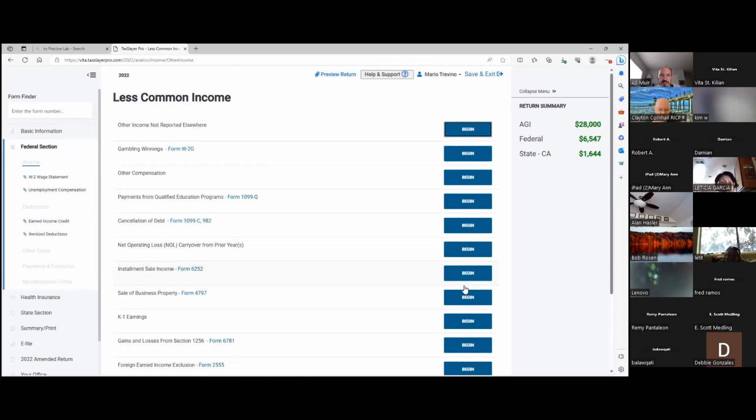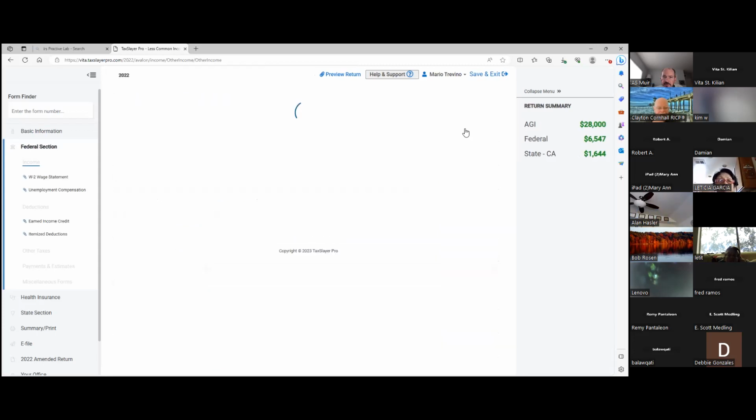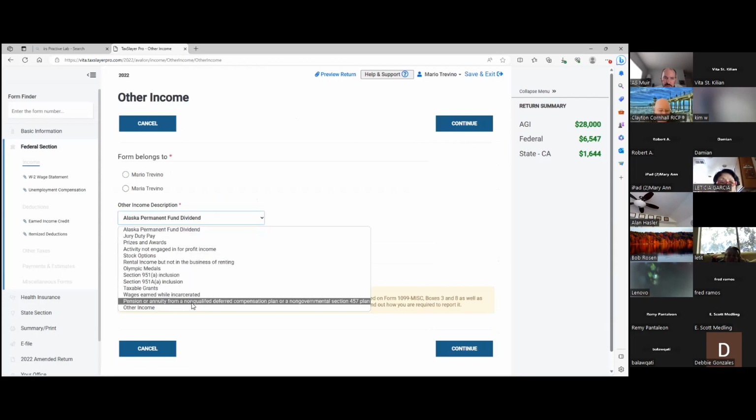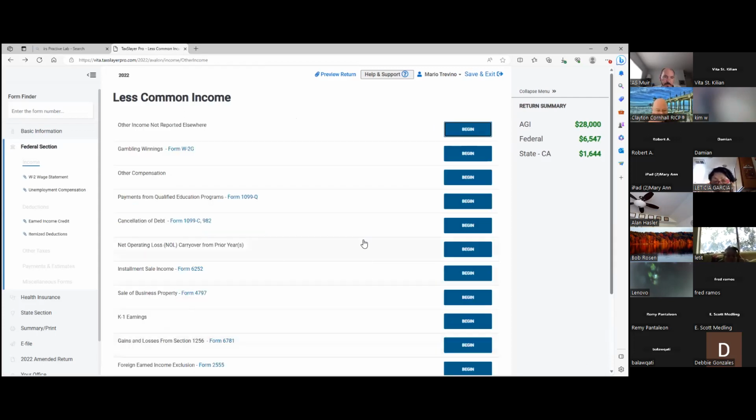It's subject to taxation. And so you're going to find one of the tabs. Probably the tab you'll open up, maybe the most, might be other income not reported elsewhere. And you can see there's a short laundry list, and sometimes you just have to go to other income. Once you make that determination, your 4012 does a good job. IRS Publication 525 does a good job. Again, if it is a taxable event. And a lot of times we have prizes and awards, and generally prizes and awards are going to be taxable. Okay, we'll hit cancel. And let's see. Let's go into our state section.